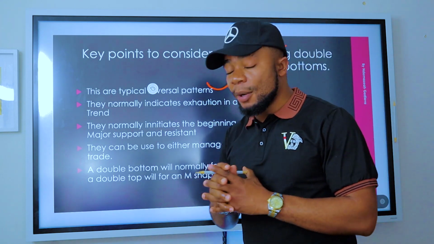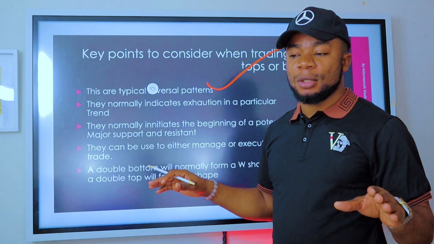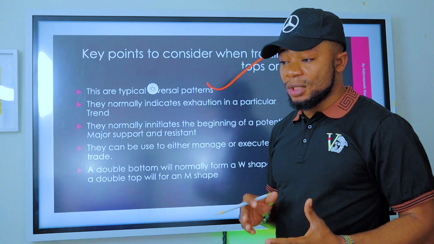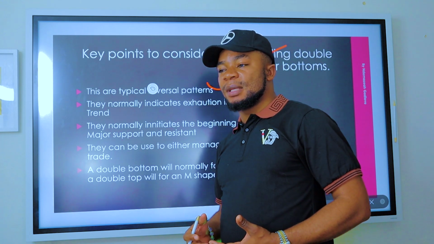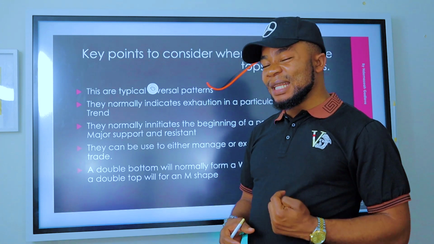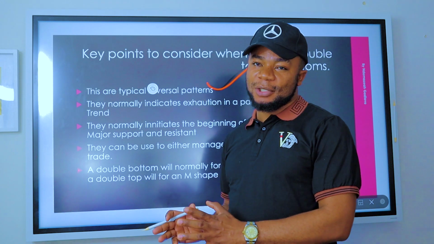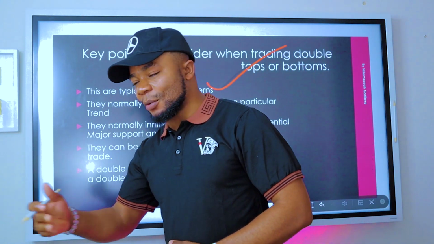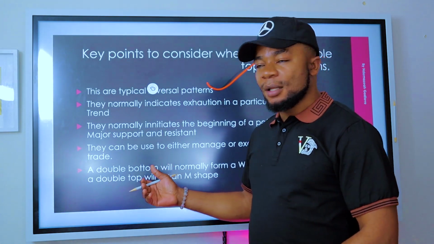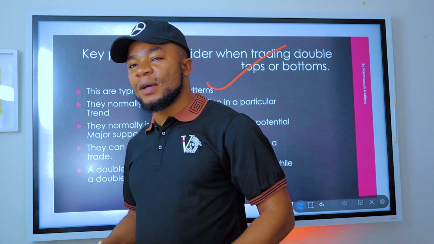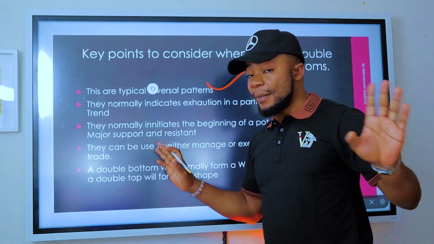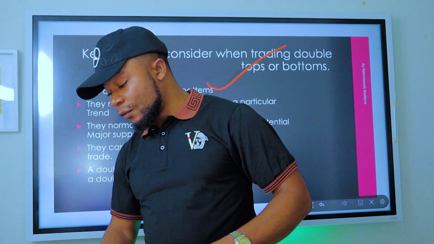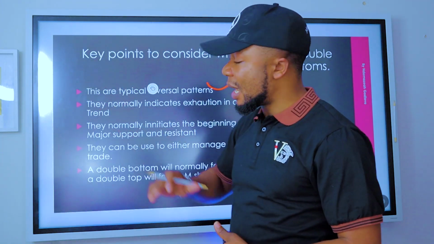Anytime you see a double bottom or a double top, the market has already changed direction. It's not like candlestick patterns where you need to wait for another confirmation. In forex trading, if I see a hanging man or a shooting star, that is an indication that the market might change direction. But as soon as I see this pattern, I know very clearly that at this point in time the market direction has already changed. If it was an uptrend, now we are having a downtrend. If it was a downtrend, because of the double bottom, now we are having an uptrend.